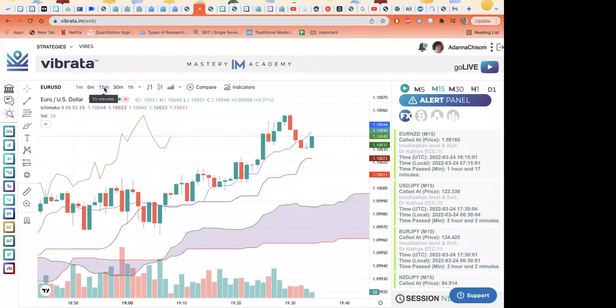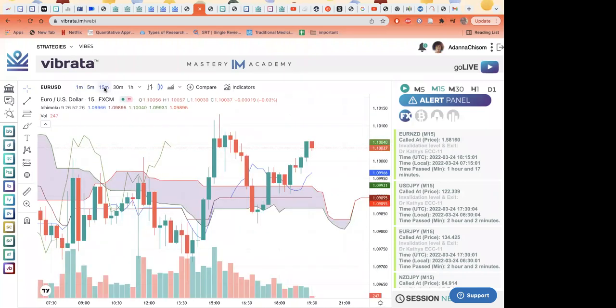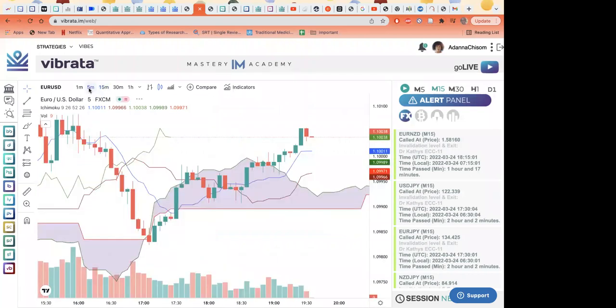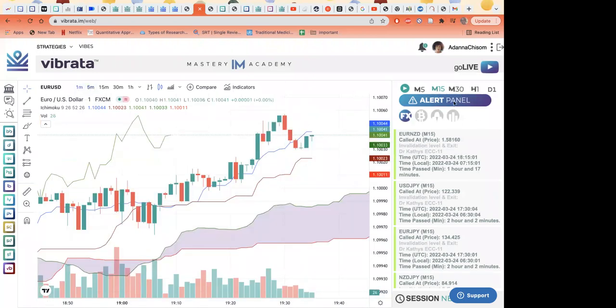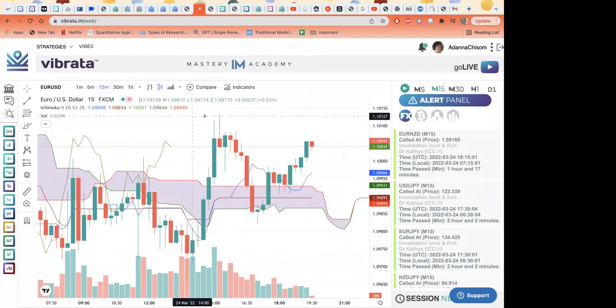I don't know if I've had that teaching yet, but one of the things I've explained in passing is that when you are using a 5 minute candle, 5 minutes makes up the 15 minutes. If you have 15 one-minute candles, they make up the 15 minutes. So you can get a picture of what might come up if you're analyzing from 5 minutes and 1 minute under the 15 minute trade idea. I hope that makes sense too. So now we are going to put this on 15 and this as well on 15.